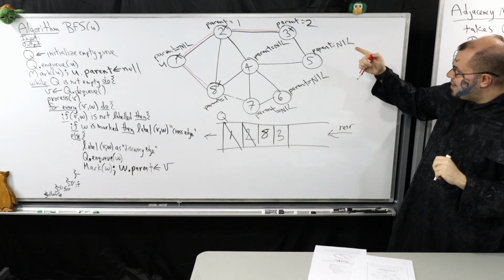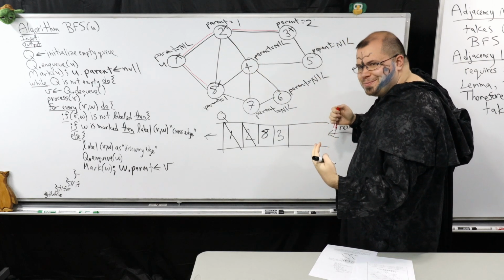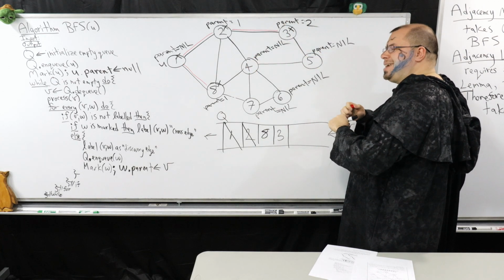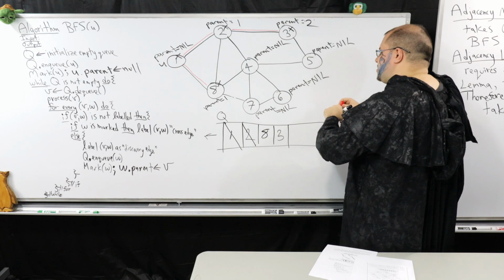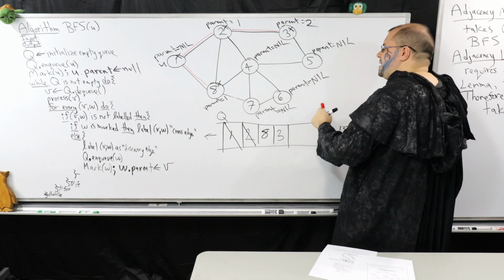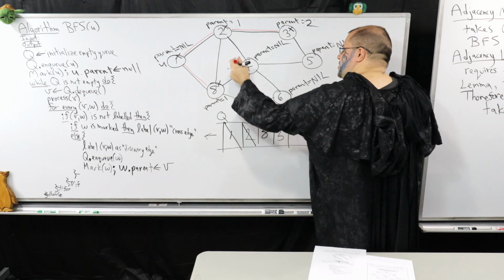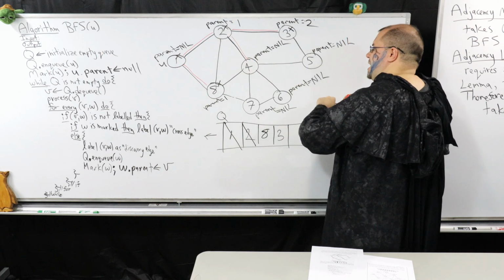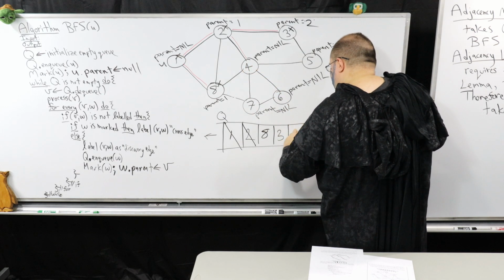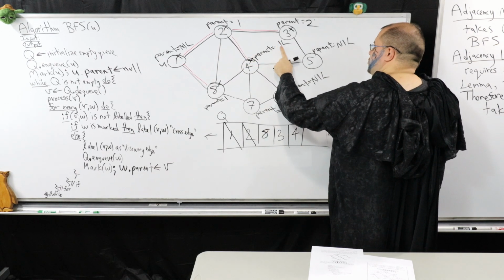Now let's proceed. Let's say now I consider the next incident edge. Remember, the order in which I do these doesn't matter. I'm only considering all the incident edges on 2. That's all that's happening. So next I'm going to consider this incident edge. Notice that this endpoint here, W, is in fact not marked. So I found another discovery edge. I'm going to label that. I'm now going to place 4 in my queue. I'm going to mark it, and I'm going to update its parent to be 2.